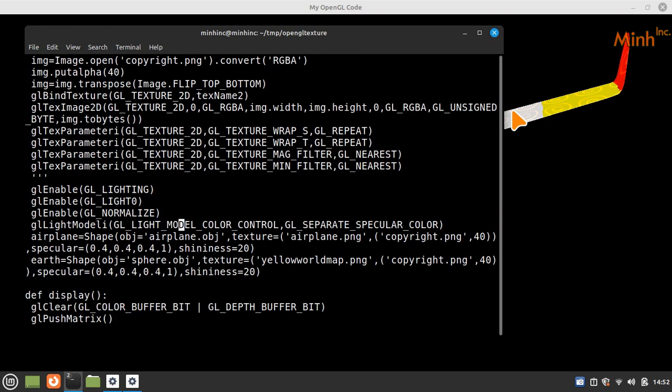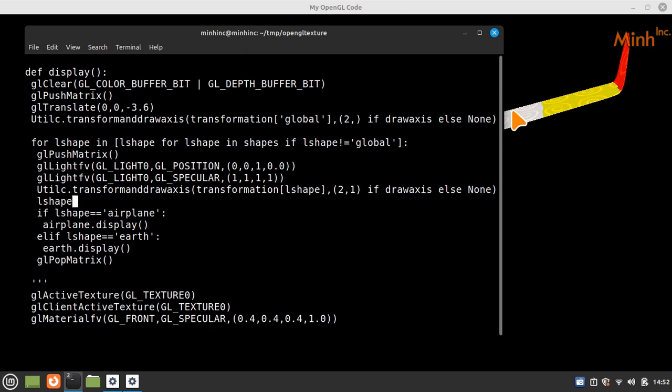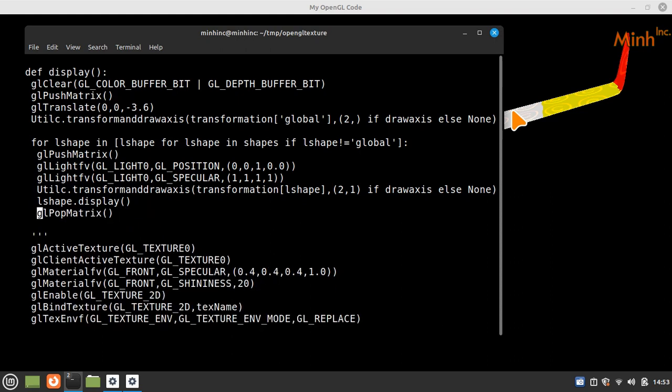Now instead of multi-texturing we are using library functions like shape, and whatever big code we were writing for multi-texturing, we just pass through arguments, and in display we just need to iterate and then say display. So rather than this much I can just say lShape.display. This is also enough.